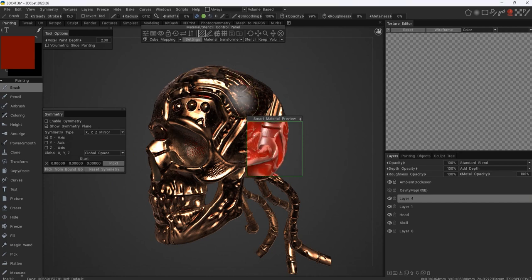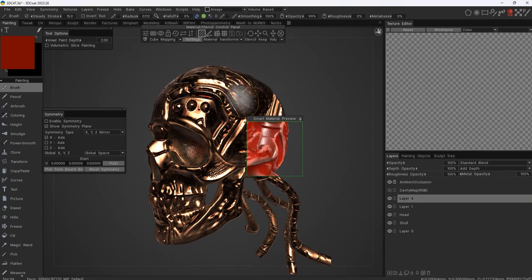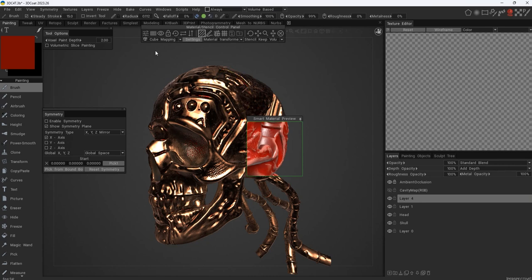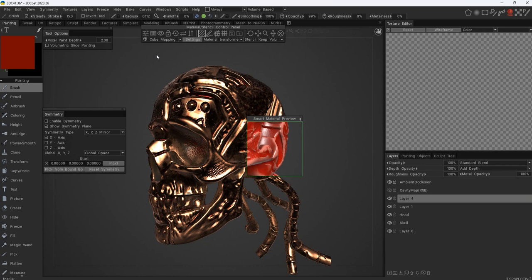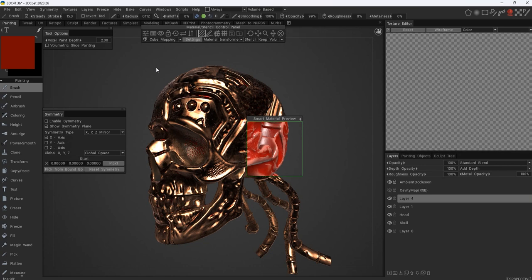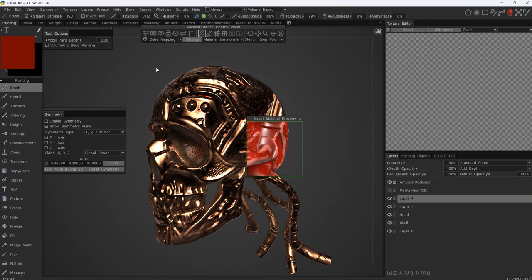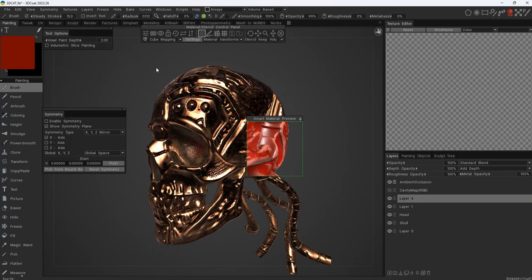So that's the whole set of textures for our model based on physically based rendering. All right, so that's the second way: do the retopology first, then do the texture painting, and finally export your file out to 3ds Max, Blender, or Maya.